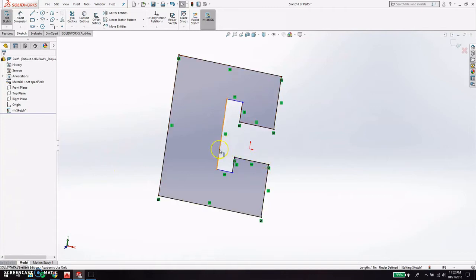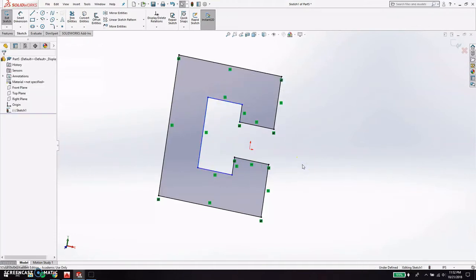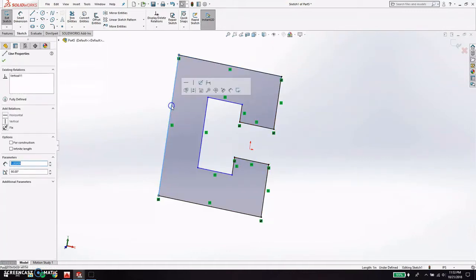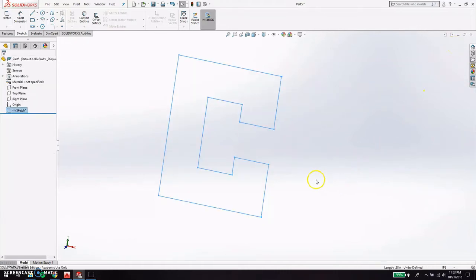So I think we adjusted everything such that this stuff can finally move. I think we said this is also going to be a quarter. There we go. So let's see. This is an eighth, and this is also an eighth, and I think that's everything. So that should do it. Let's just double check some of these other dimensions. 0.75. This is 1. This looks pretty good. So yeah, I'm going to exit the sketch.